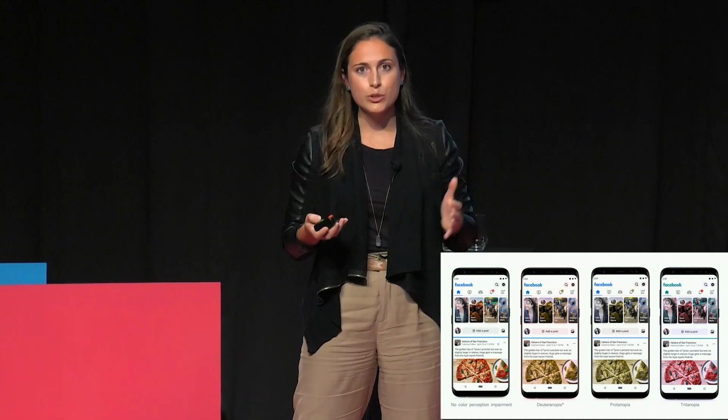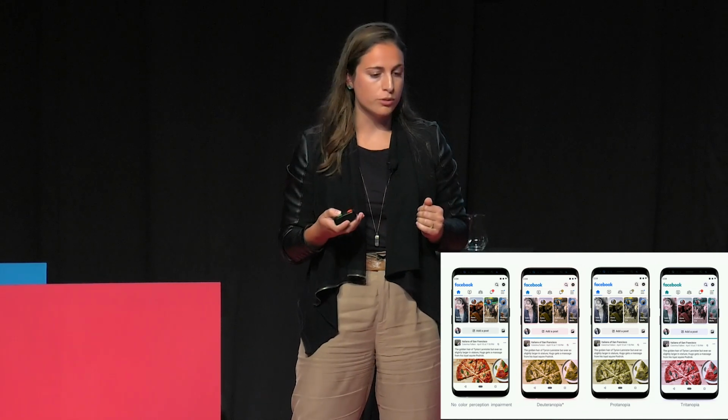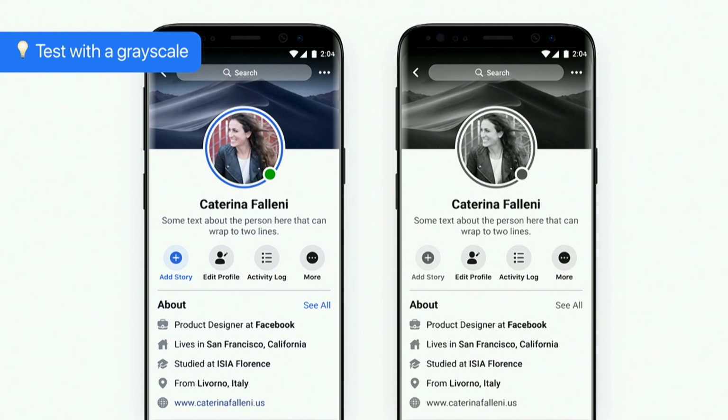But what can we do as a design community to solve this? The best practice is to test your design in grayscale. In this way, you will be able to have products that are color-proof.